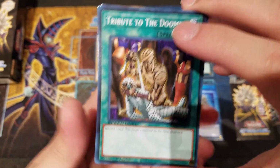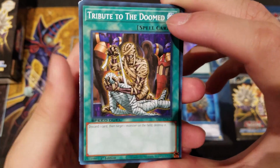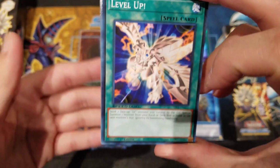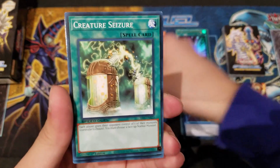Tribute to the Doomed. Discard one card from your hand and destroy any monster on the field. It's so good, simple, very classic as well. Level Up, I like this card. As more level monsters come into the game, this card is just going to be better and better. Definitely hold on to that.